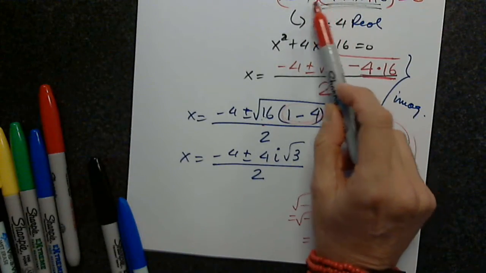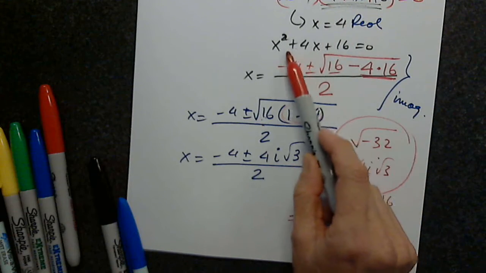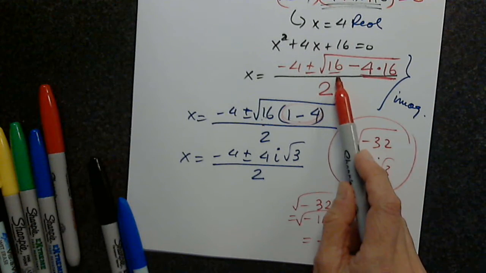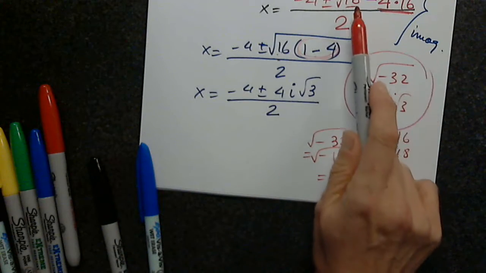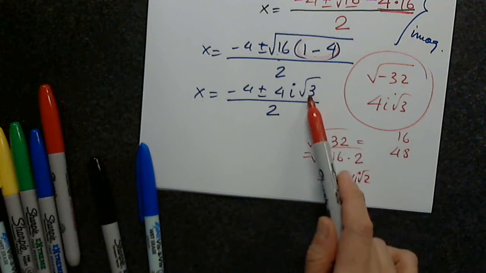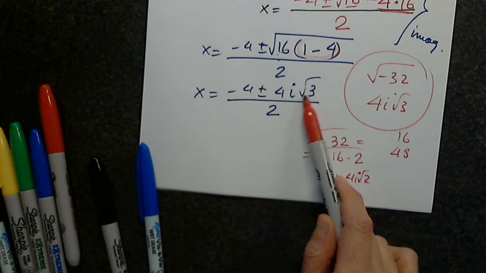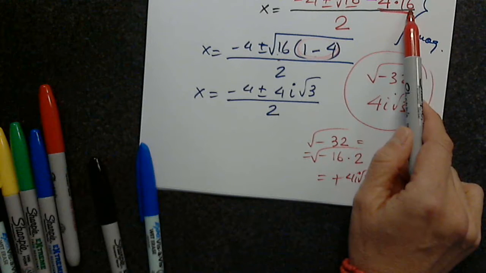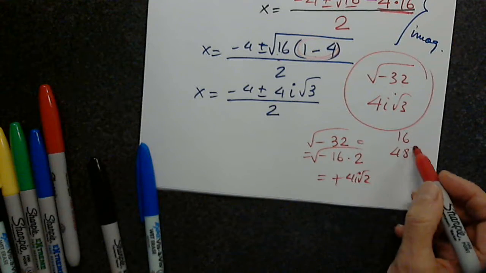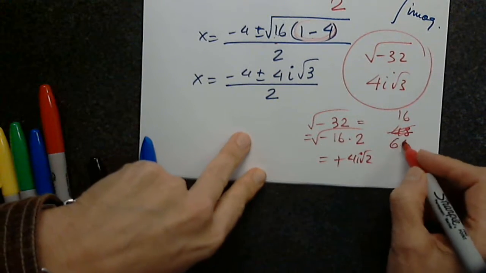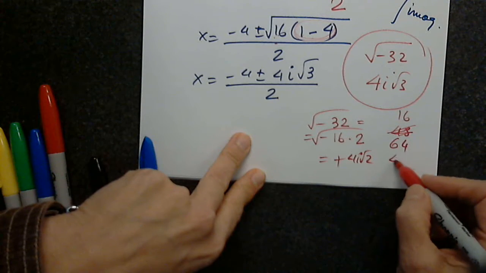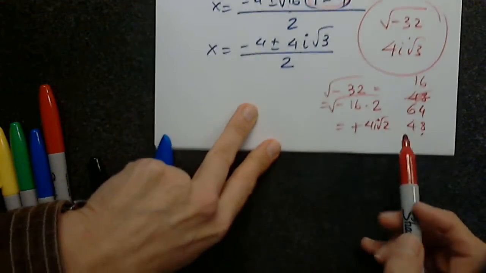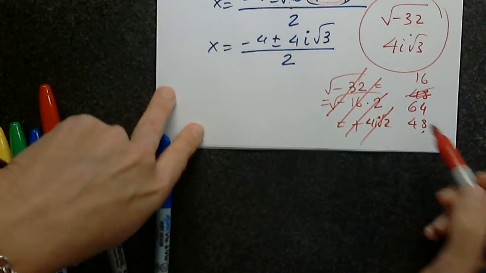So I'm checking now everything. Okay, so that's correct. -4 plus or minus the square root of b squared minus 4ac, that's correct, over 2a. That's correct. So I factor out 16, and I got 1 minus 4, which is -3. Oh, right, because it's not 32. This is not 32. Of course. Okay, now it's clear. So this is 48. That's why. Sorry about that. Sorry, I got carried away with the numbers.